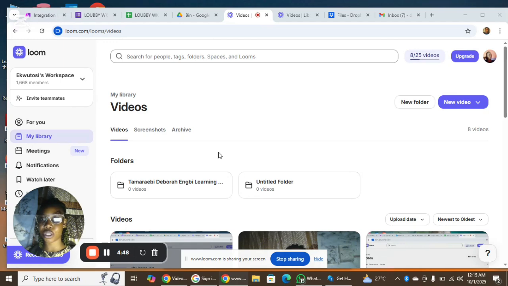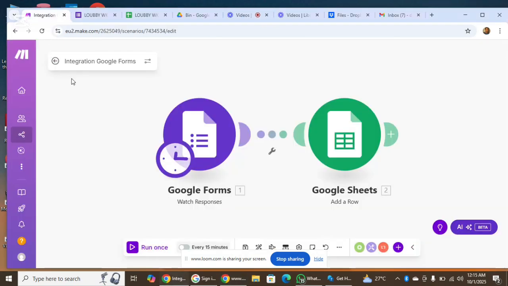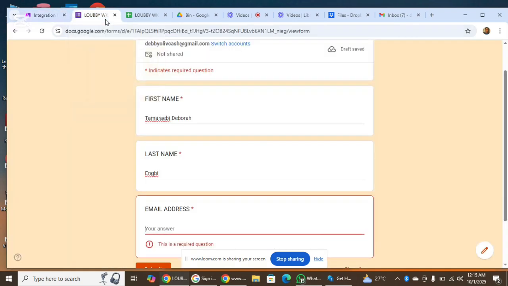Today on my journey in tech, we're just going to be exploring a simple automation. I'm going to be using make.com. I'm just going to integrate Google Form and get the response in Google Sheet. So that's just it. First things first, we already have our form on Google that we're going to use.